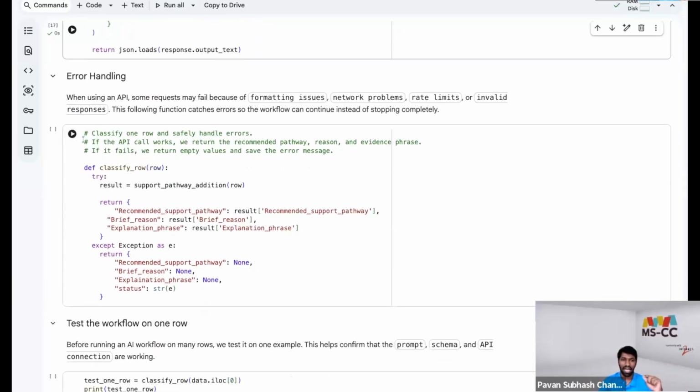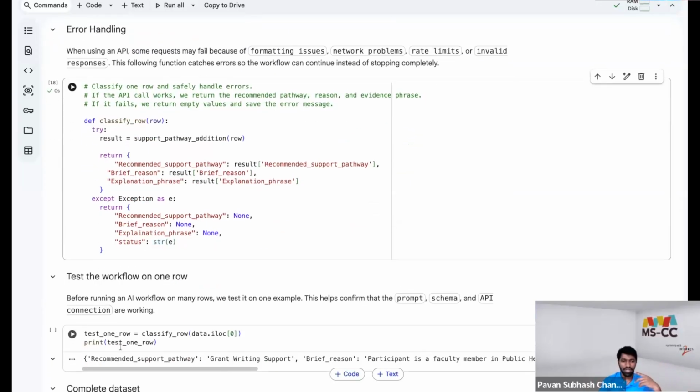In order to do that, you should have an error handling section as we have defined here. So let's go ahead and execute that. First, I would like to test one row at a time.